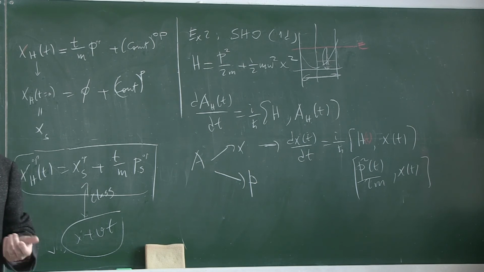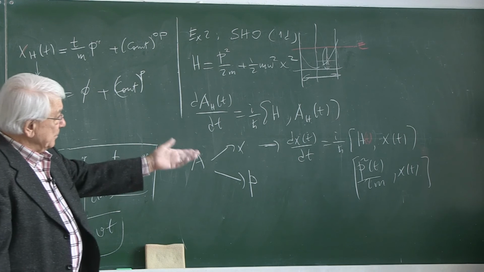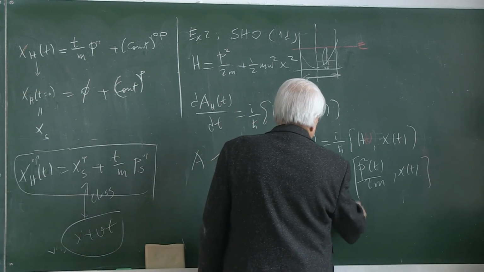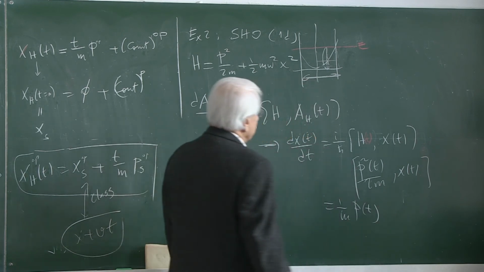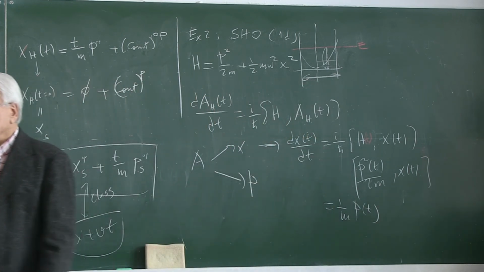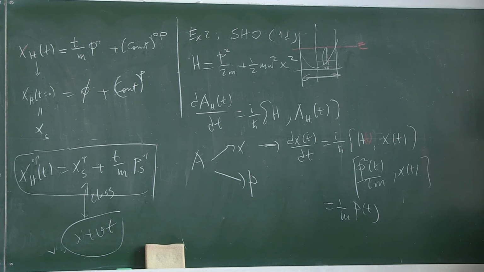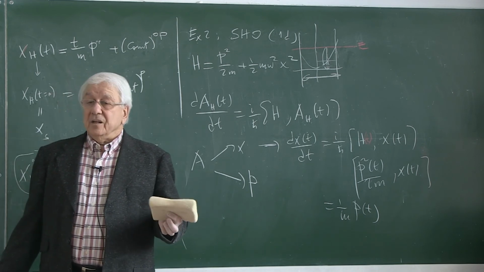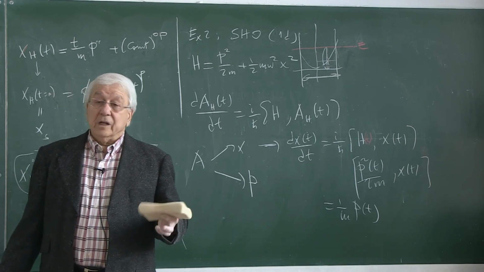Well, of course, it's only natural, because it's going to lead you to the identification of the momentum as the mass times the velocity, because the right-hand side comes as 1 over m times p(t). How nice. You say, okay, it's in compliance with the correspondence principle, it leads to the known result that momentum is the mass times the velocity. Good. So that portion is always the same, except for velocity dependent potentials in electromagnetism.